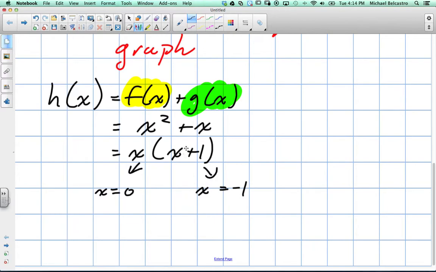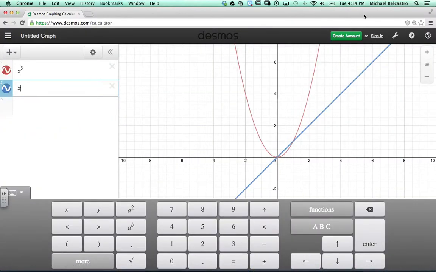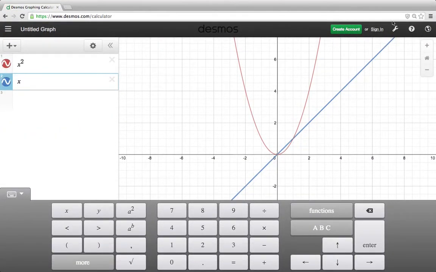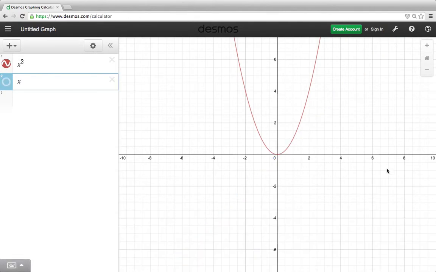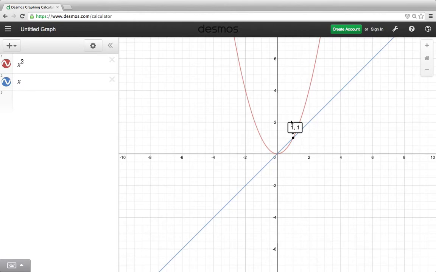Now, what we really want to do is take a look at x squared and x. I'll move it to the other page. Okay, so we've put them up here, and our x squared is our parabola, while our x, like we said, is our linear equation here. So according to this, we can sum. Now here's a coordinate here. We should be able to add the y values to find the new y value of our new function. Because, and we'll just take this specific point here, they both happen to have a y value of 1 when x is 1. So if I add 1 plus 1, what should my new y value be? 2.